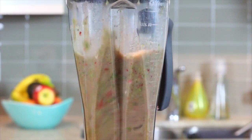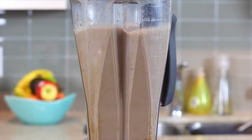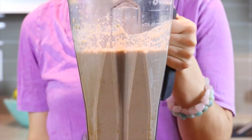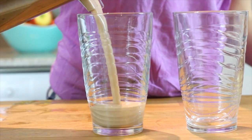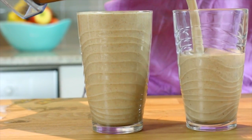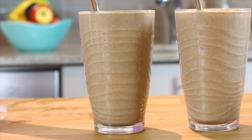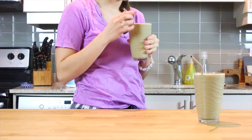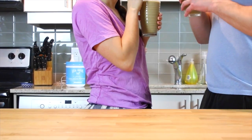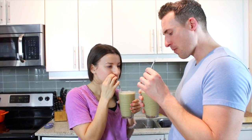I get asked all the time about whether or not you can taste the collagen peptides in your smoothies, drinks, or recipes — and you can't at all. It's completely unflavored, which is great because you can add it to anything and still get the benefits without compromising on the taste. Now I'm just serving up a couple of glasses. Matt was still here so I made him one as well. He basically will drink anything I put in the smoothie because he knows it's good for him.